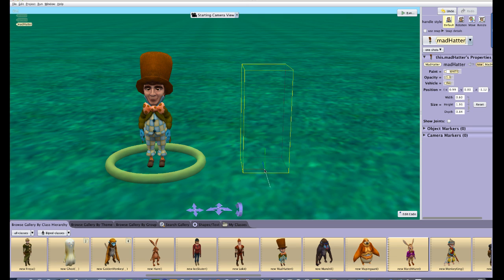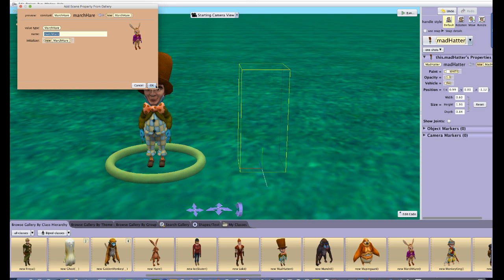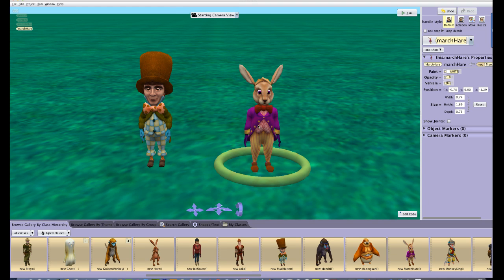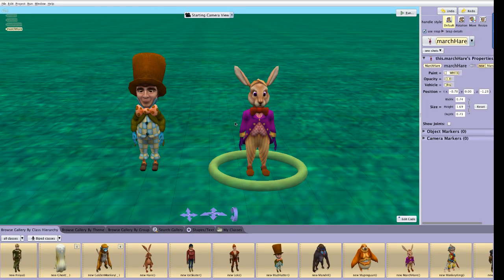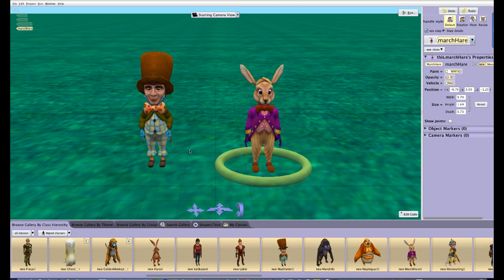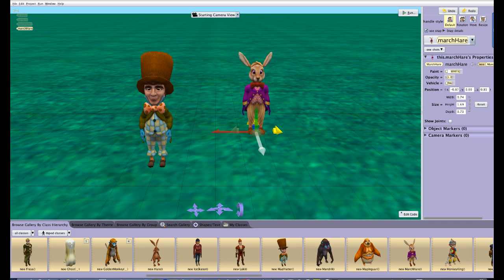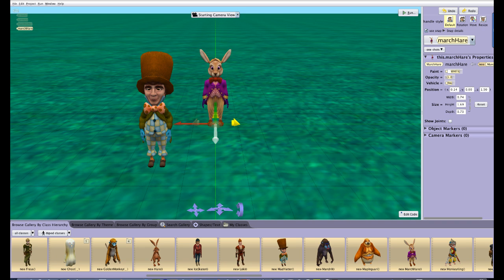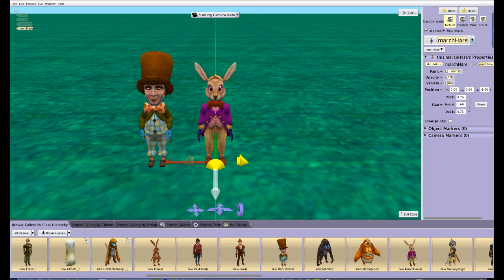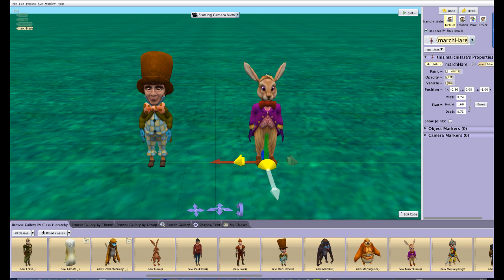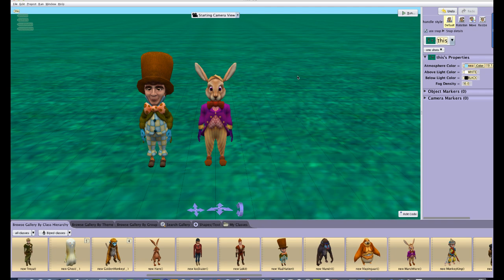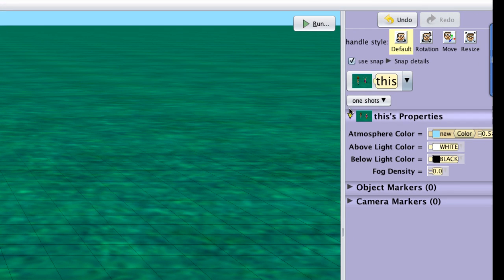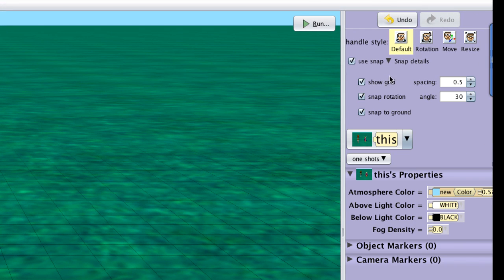Sometimes when moving objects by clicking and dragging the object, or using the move handles, it can be difficult to align different objects. To make this easier, in the Alice Scene Editor there is a setting in the Properties panel that allows you to turn on Snap To features. When this tool is selected, a grid appears in the scene, and when an object is moved, grid lines will be highlighted as the object is moved through the scene, and the object will snap to the intersection of two grid lines. The highlighted grid lines will help indicate when two objects are in alignment. The snap details will allow you to set the snap behavior and the size and display characteristics of the grid.